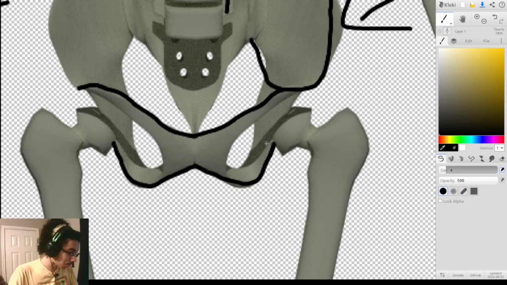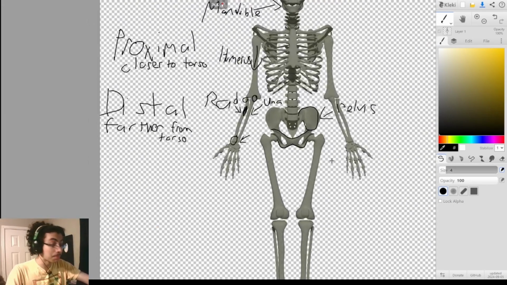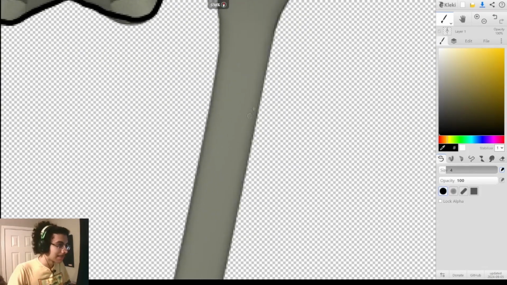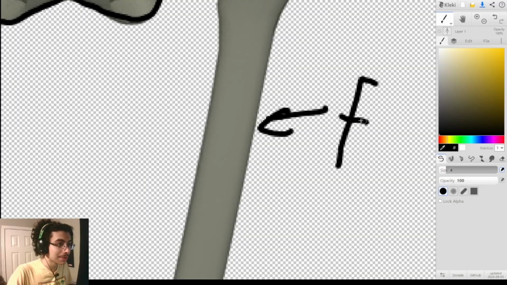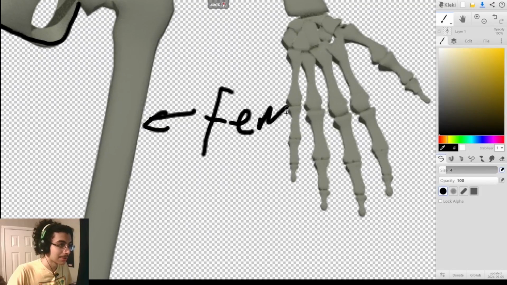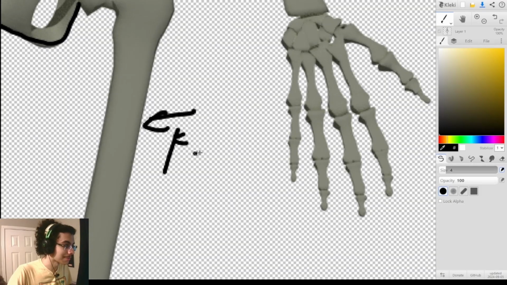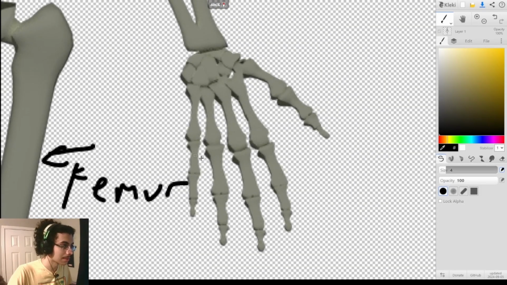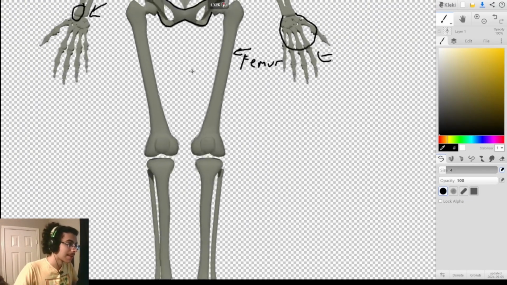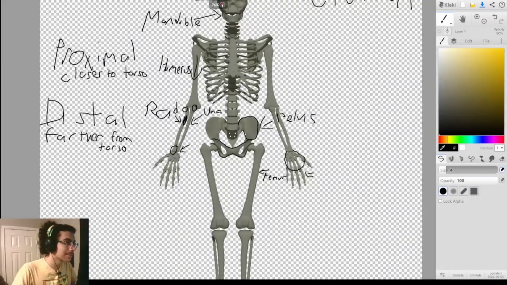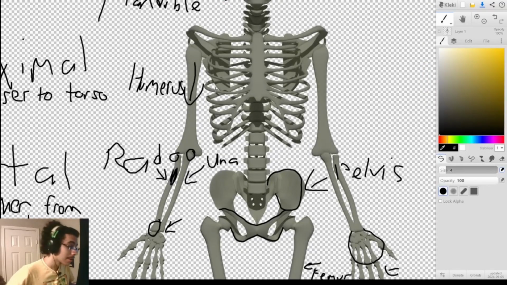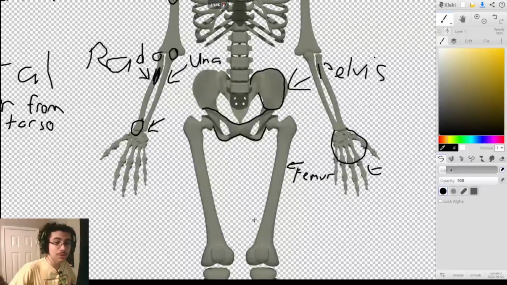Okay, so then you have the single biggest and strongest bone in the entire human body, the femur. Now, if you can break a femur, that's bad. You're not supposed to break the femur. The fingers, they're called phalanges and are really important. Anyway, that's the femur. It's the biggest bone, and don't get it confused with the humerus if you find a corpse, okay? So just know that the femur is really big.